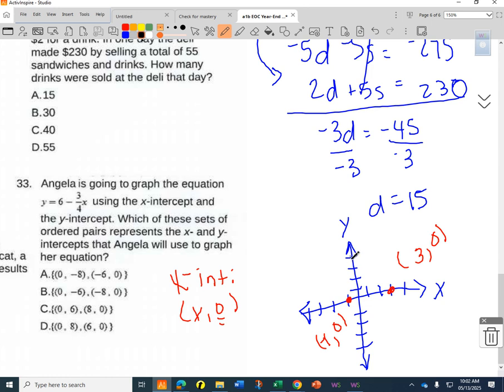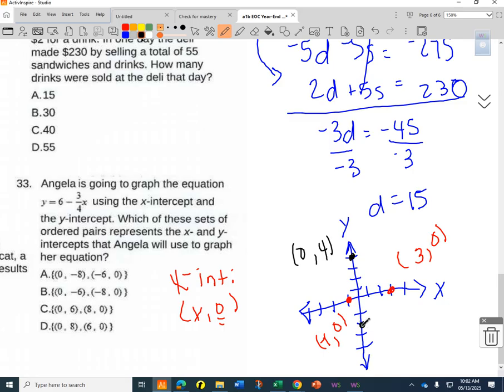Let's look at the y-intercept. Any line that crosses the y-axis, that point where it crosses is the y-intercept. What's the ordered pair for this point? How far do we go left or right to get to that point? 0. And how far do we go up or down? 4. Up 4, which is positive. So that is the ordered pair for that point.